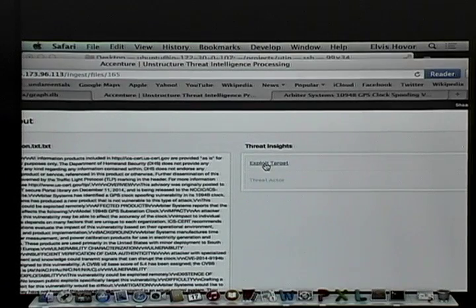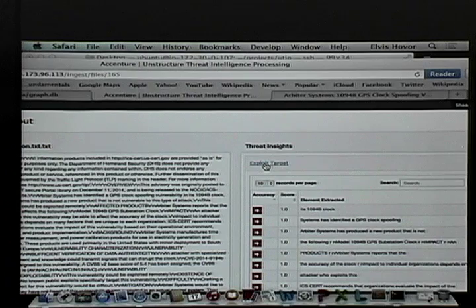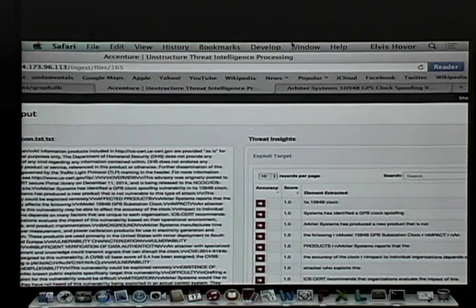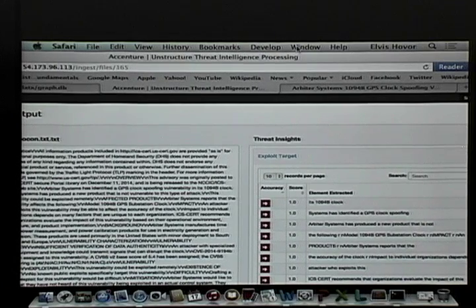Right. So out of this document, it was able to pull a bunch of exploit targets for us. As you can see, sometimes it can grab the sentence that you want and not necessarily give you the element that you want. It might grab it before, it might grab it after. It's just, I guess, the patterns and then having to get the right pattern match for each document.